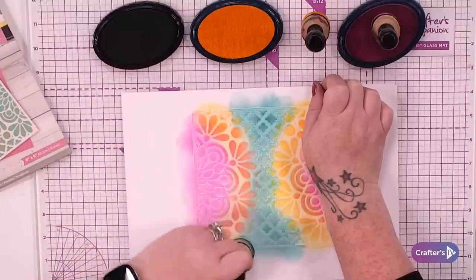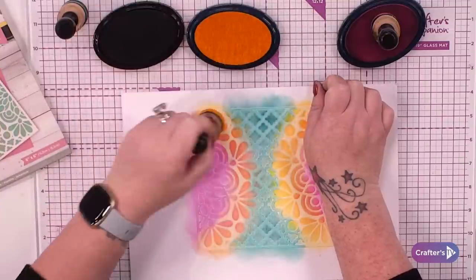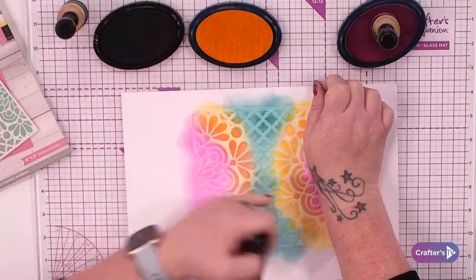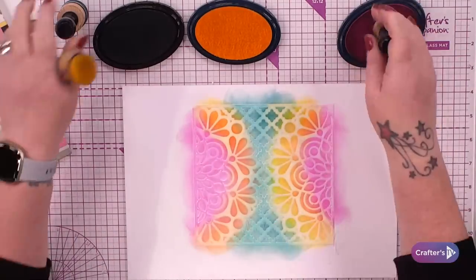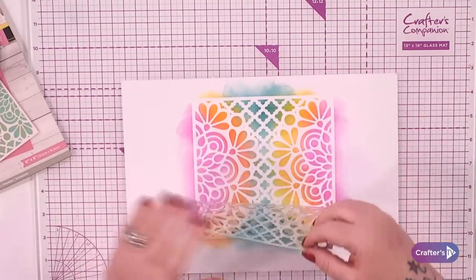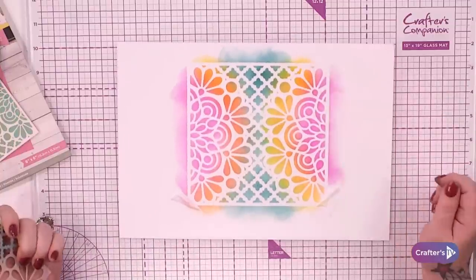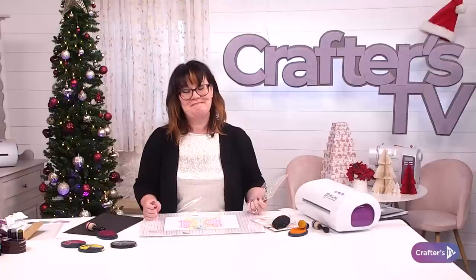And then, so again, if you feel like you need to come back in with this, and pop that over there, blend that little bit out that's gone over, you absolutely can. But if I just pop all these to the side and lift this for you, you have got the most beautiful rainbow of colours with that gorgeous stencil. Wow, that is looking absolutely beautiful.